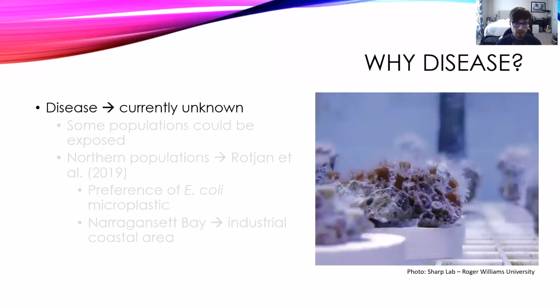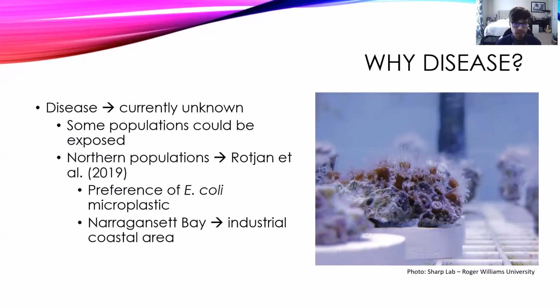So why look at disease? There's currently no literature that focuses on disease infections with Astrangia. So why would you look at this in the first place? Well, knowing the expansive spread of Astrangia up and down the East Coast, these southern populations of Astrangia could be exposed to numerous coral diseases that plague southern Florida.